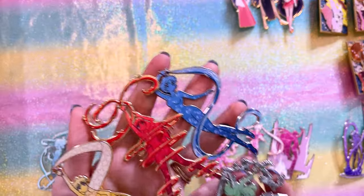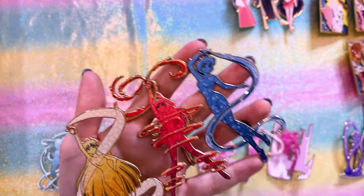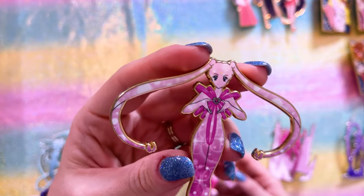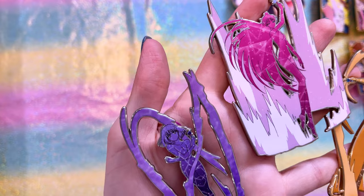Pretty Princess Pins also created a full series of transformation pins — fully screen printed. If you're not into screen printing you might not like these, but I think they look so cool. Here are the inner Sailor Guardians in their transformation sequences, each looking amazing. Then we have Sailor Moon and Sailor Chibi Moon in their transformations, and I recently snagged the four outer guardians too: Sailor Neptune, Uranus, Pluto, and even Sailor Saturn transforming — very cool.